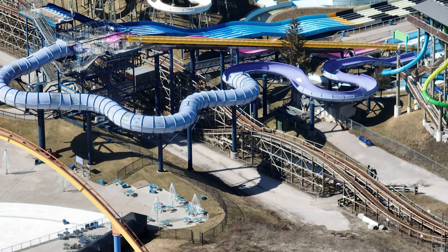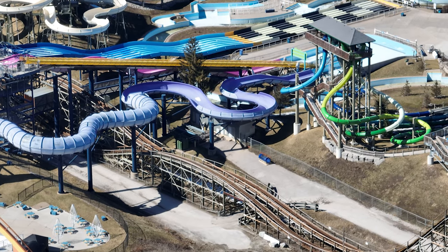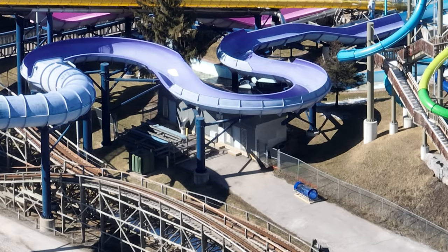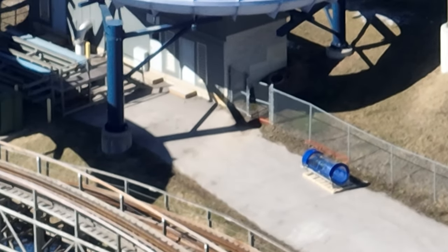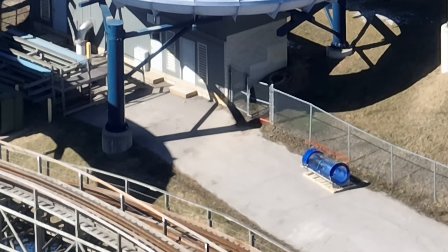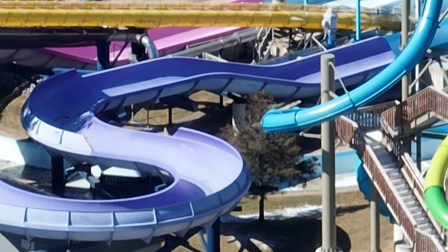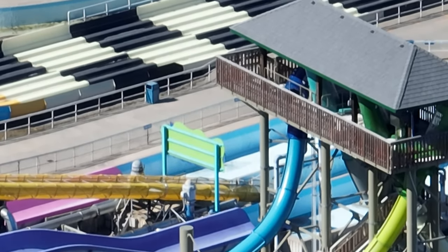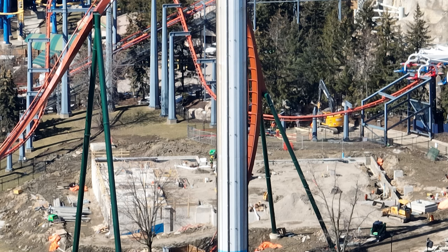There is a water slide piece right there on the road for the drop slides. It's for the blue slide more precisely. So that was pretty cool. At first I was like, oh, are we getting a new water slide in 2023? No, it's just the drop slide portion where you stand in the capsule before dropping. Either they're replacing it, or actually, now that I'm looking at it, it looks like there could be a crack in the glass and maybe that's why it's removed and being shipped out to be replaced. That would actually make sense because it's the only one missing. So, yeah, maybe that's it. I didn't see the crack before or anything. But it looks like there's some metal bars up there, too, to protect anyone from falling in.